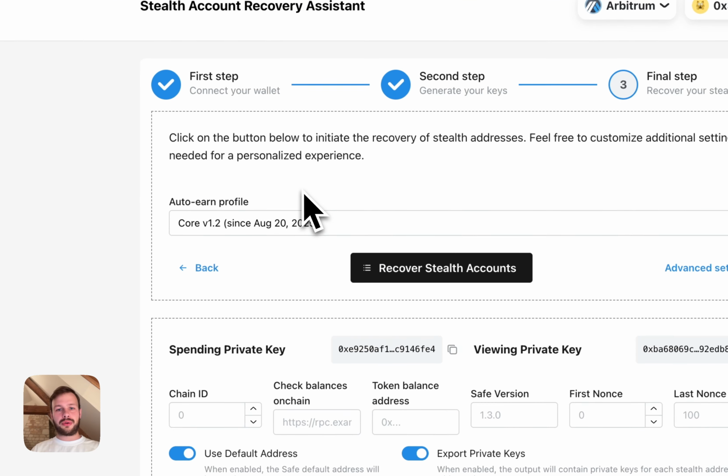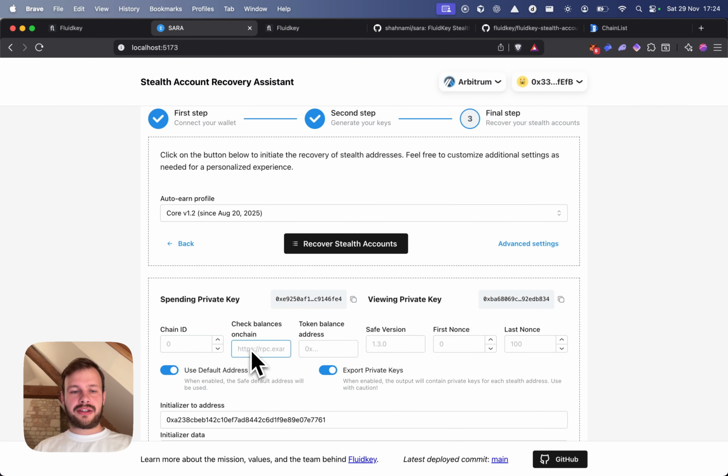So one way to find an RPC provider is to go to chainlist.org, find the network. So right now my ETH is on base, so I'll find an RPC link here. So let's go with Tenderly, for example, over here. I will copy this here, go back to this interface, and add the RPC URL just over here.